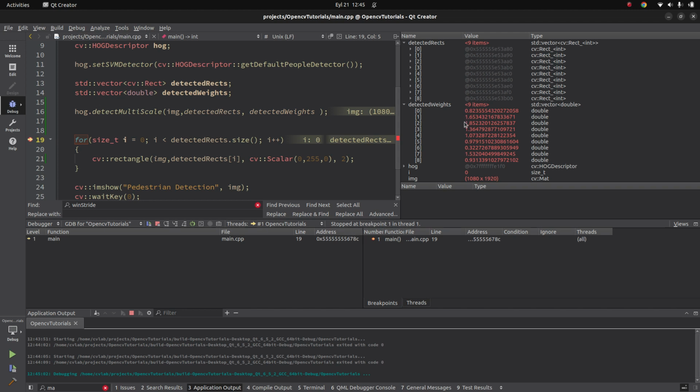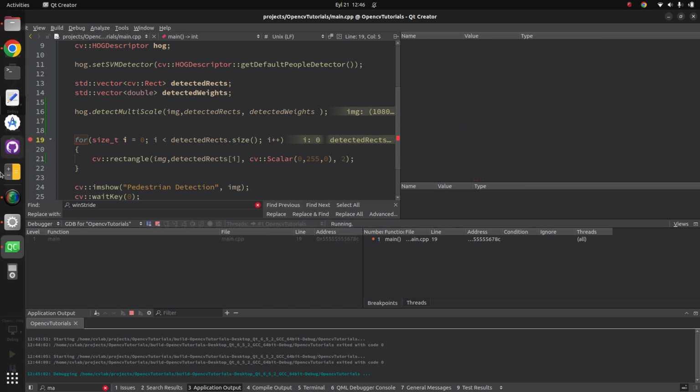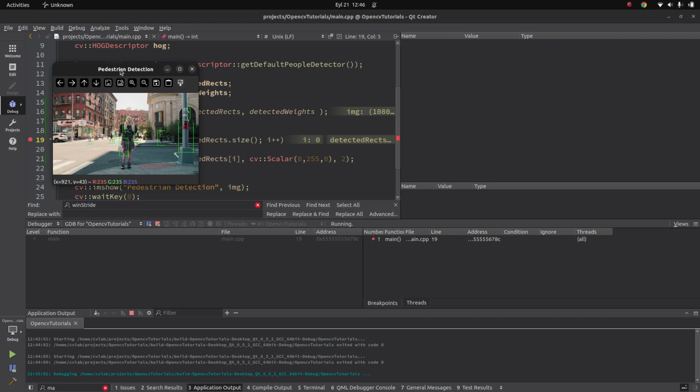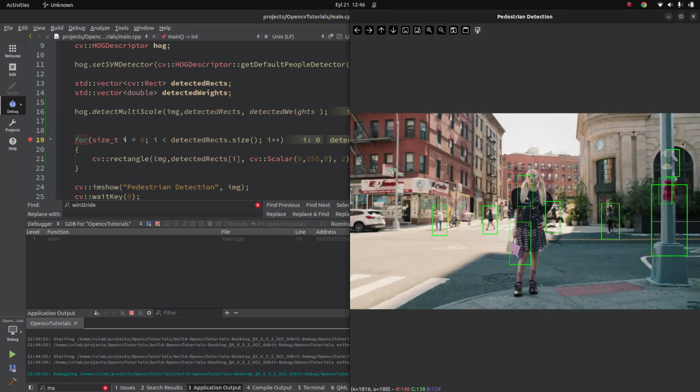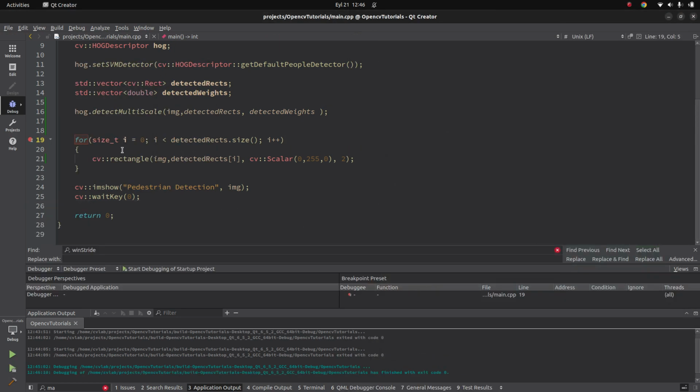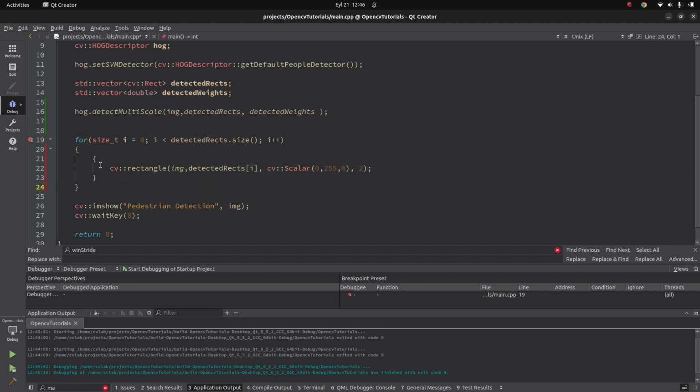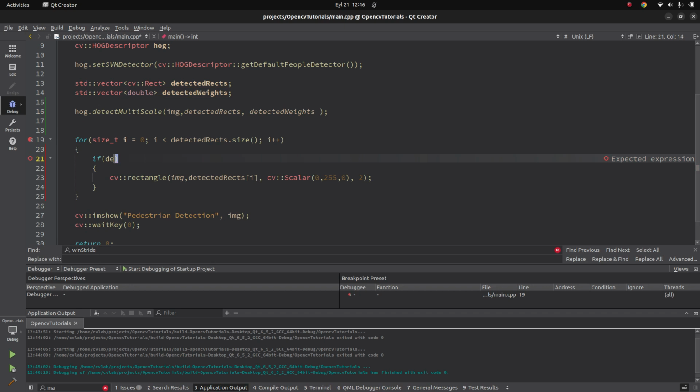By using these, you can filter your results. For example, there are a couple of them above 1, and just continue and see the image before filtering. Here there are some missing, here missing. Since the items in detected rectangles and weights are matching each other, we can directly use them inside this loop, which is for detected weights, and just check each value.